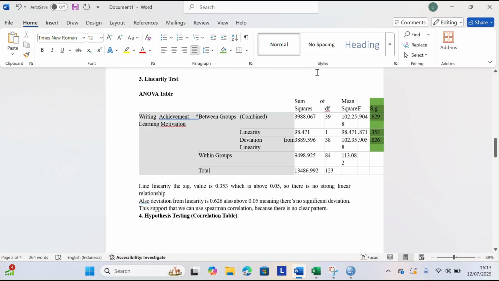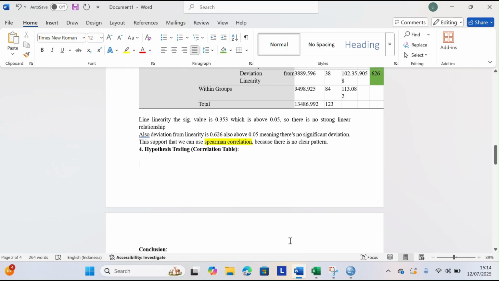The linearity is 0.353, which means it's above 0.05, so there is no strong linear relationship, and deviation from linearity is also 0.626, above 0.05, meaning there is no significant deviation, and this supports that we can use Spearman correlation in this test, guys.